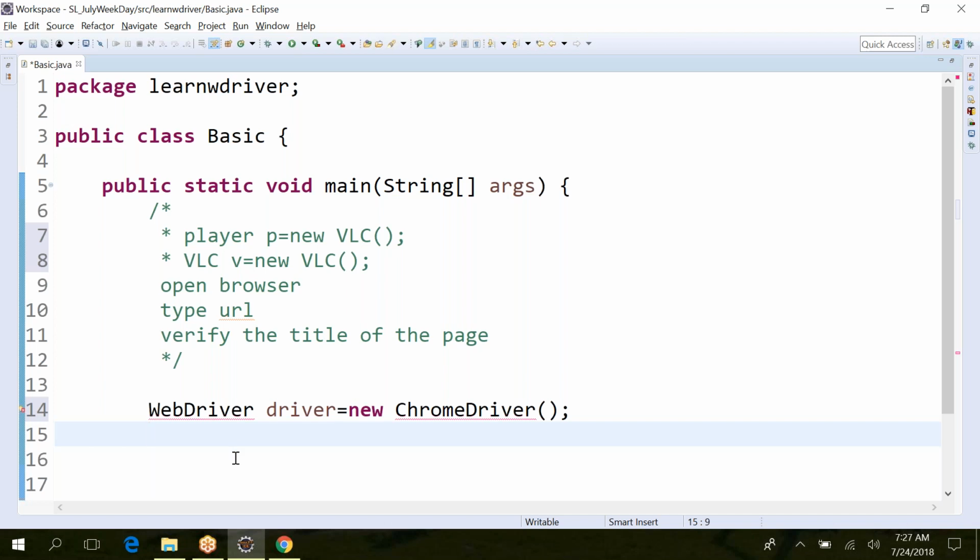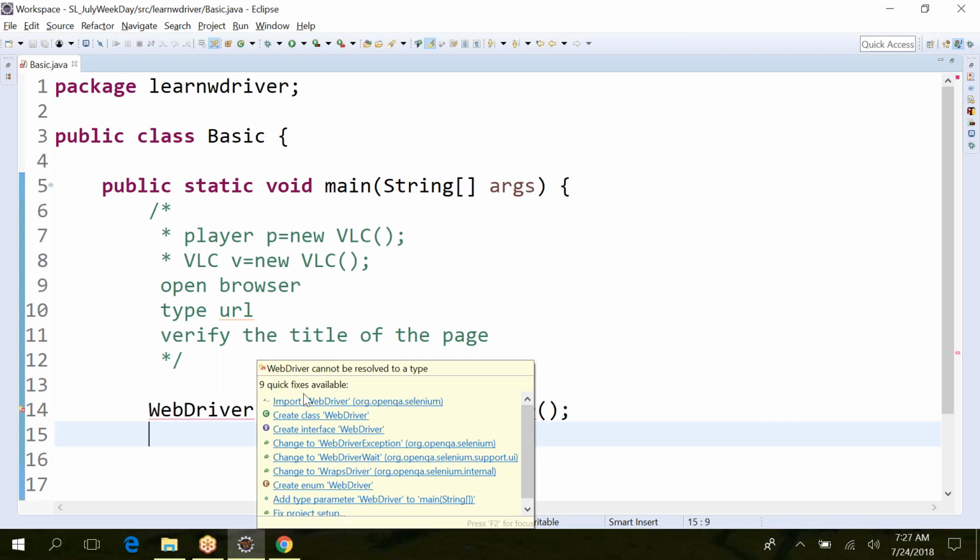Now you have to import it. If you put your cursor, it is giving you the message import WebDriver from org.openqa.selenium. If you don't attach those jar files, you will not get this option because it will not be able to figure out where WebDriver is, and it will not tell you.